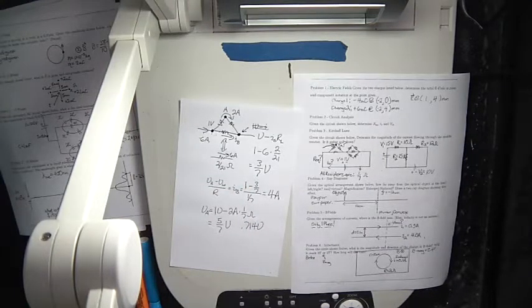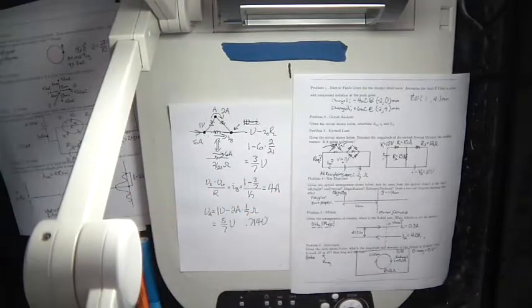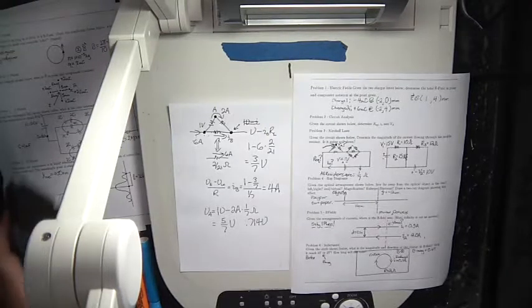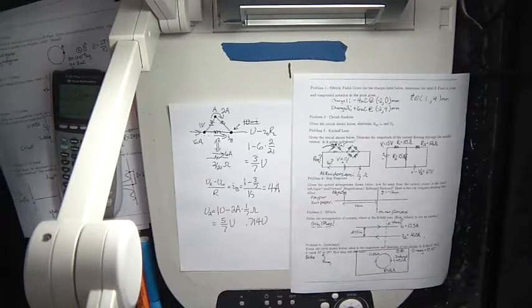It's like a Sudoku puzzle. It really tests the patience of a student because a lot of times they just want to go, bam, there's the answer. In this particular case, you really have to work 3 or 4 problems before you get to the one that you need to do. A lot of students really have difficulty with that.